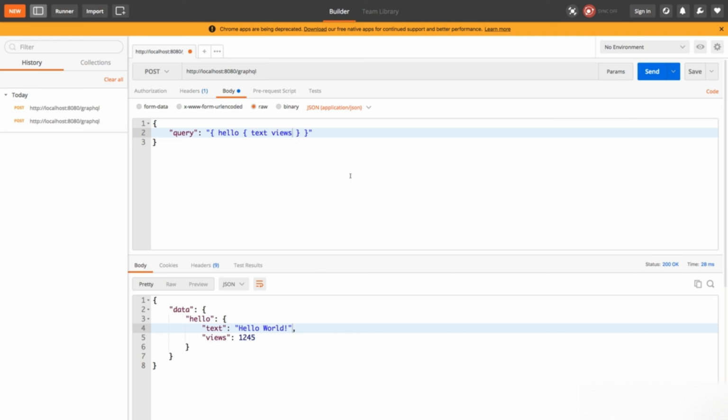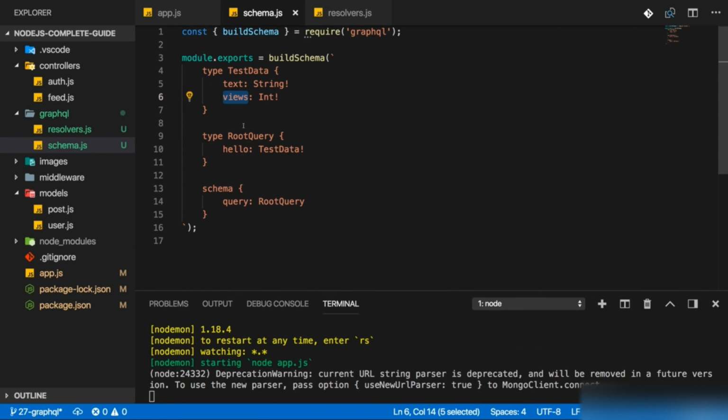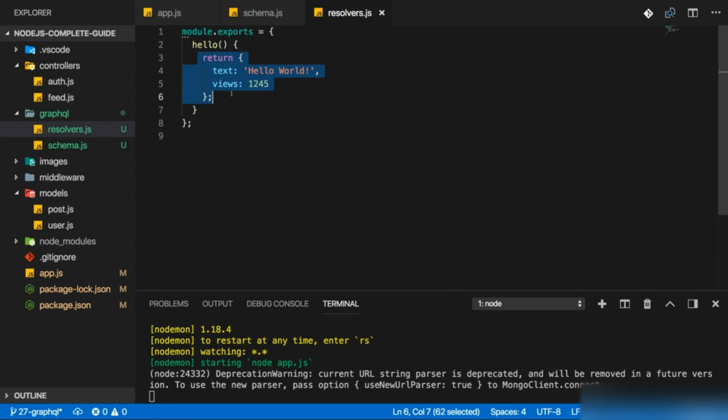And this shows you the flexibility already. It's one and the same endpoint, but we define which data we want to get on the front end. And it's important to understand that we don't filter the data on the front end. It gets filtered on the server by Express GraphQL in our case, which does the heavy lifting here. And we simply define our schema and the resolver. In the resolver, we return all the data, but then GraphQL on the server will filter out just the data that was requested by the client. This is how GraphQL works in a nutshell.